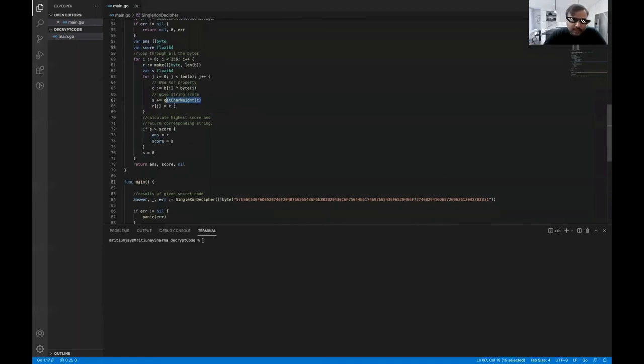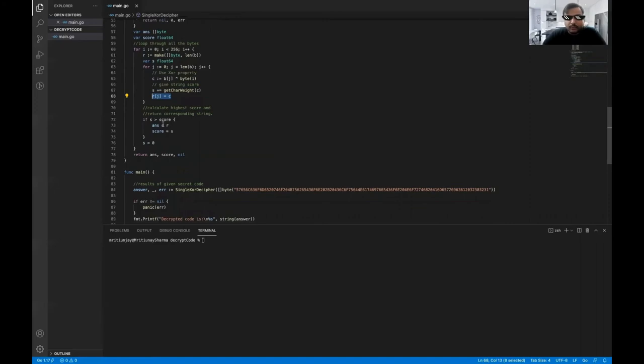After that, what is happening is we are storing this character in the corresponding R, the resultant array of bytes. Now, what we'll be doing after all this happens, we are trying to calculate the highest score, because the highest score will be the corresponding string, because that will have the highest probability to be the English word that we wanted. So how to do that? That is also something similar that we might have done in other languages. It's just like calculating the maximum element of the array. So we just want to calculate the maximum highest score there.